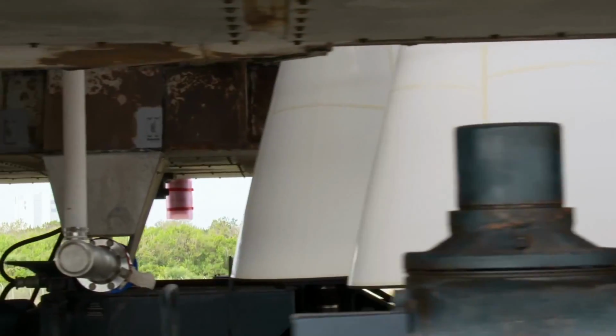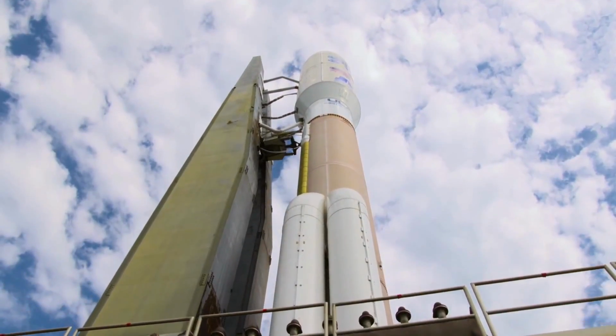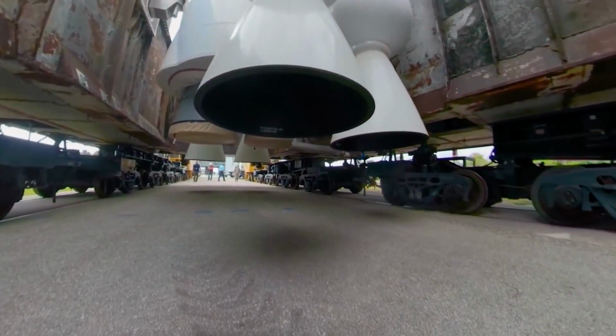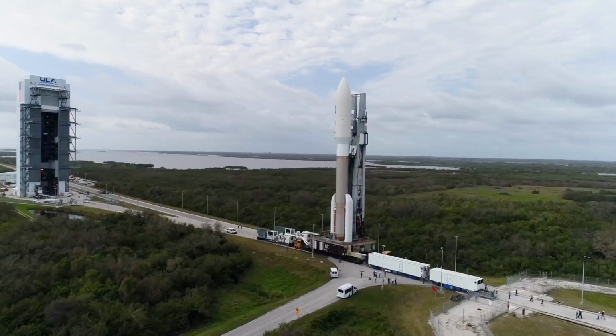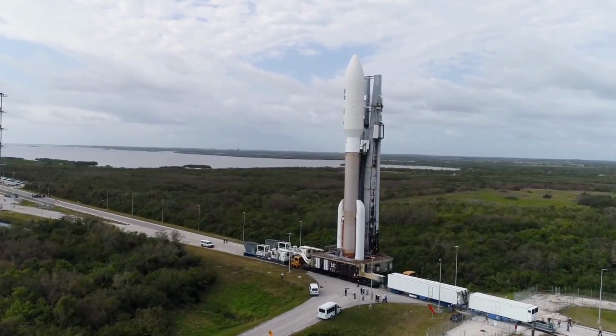Franklin, it has to be a very special moment for all these people that have worked on GOES-S, GOES-R, when things actually become operational and go live, if you will. We're here for the rollout today, and things are busy out at the pad. The rocket is making its way out to Space Launch Complex 41, and we're going to go talk to our friends Tiffany and Mick Woltman to find out what's happening with the Atlas V.